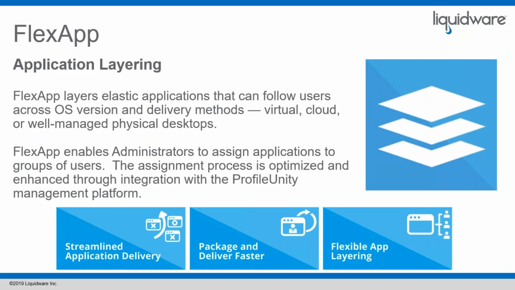And then it communicates with the ProfileUnity and FlexApp management console, and you can assign that application to a context-aware filter. And Robert's going to show some of this in a minute through the screenshots that he has about how you do that with a filter. And then one group can get one set of applications while another set is delivered to another based on our context-aware filter. So the process is very streamlined and straightforward. And the reason why we call it fast packaging is because FlexApp can package an application in almost the exact same time as it takes to install the application natively in any standard Windows OS.